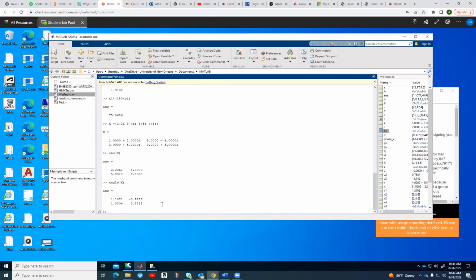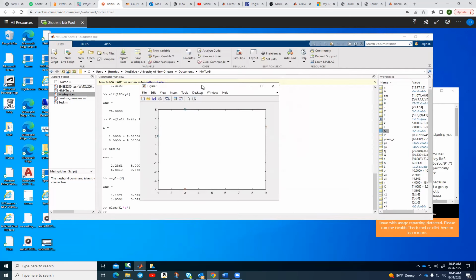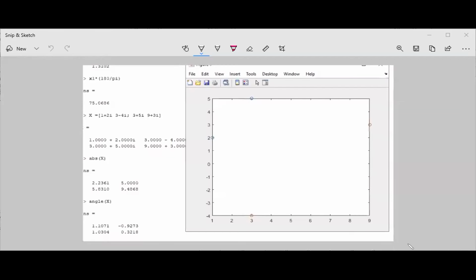I can also, if you wanted, plot it. In this case, we're going to use the plot command, and I'm going to assign to each of the elements in the matrix just this character so we can see it. Now you probably cannot see it this time, so let me make sure. Okay, so now you're seeing what I plotted.